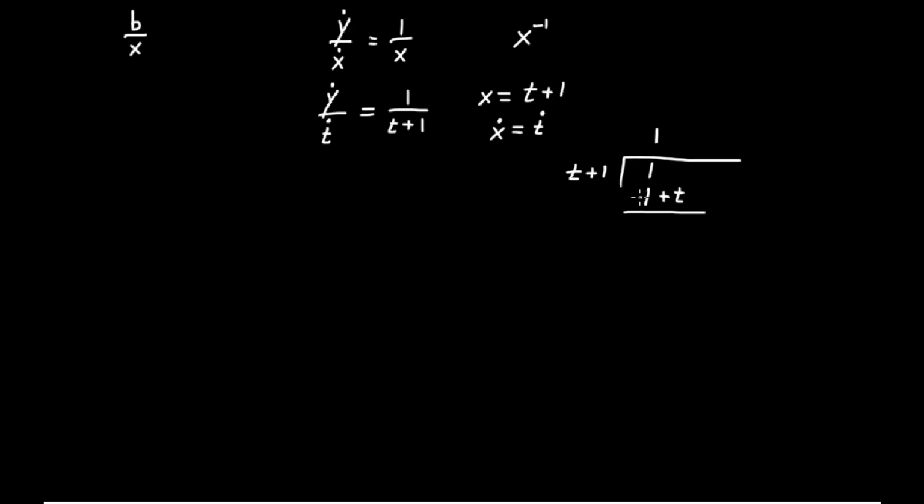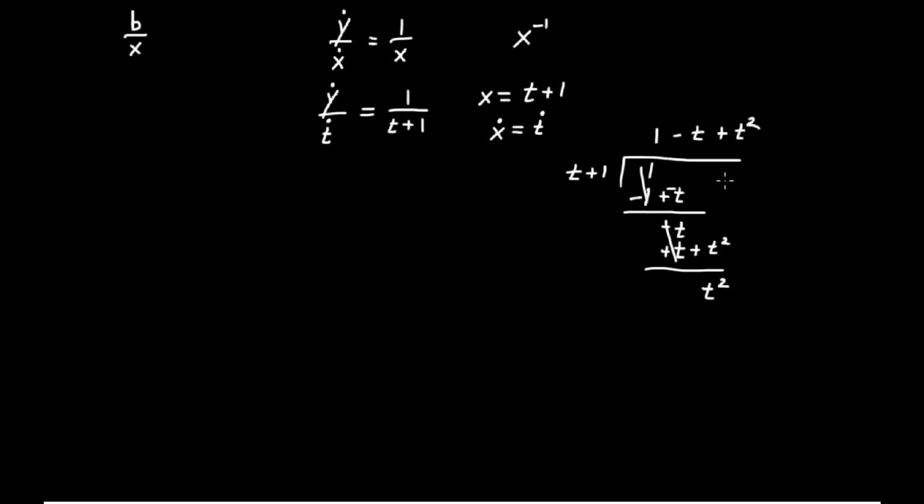And then I subtract. I switch the signs there, get the cancellation, and I get minus t. And then I ask, how many times is 1 going to minus t? The answer to that is minus t. I multiply minus t by t plus 1, and what I get is minus t minus t squared. I subtract, change the signs, get the cancellation there, t squared. How many times is 1 going to t squared? The answer is plus t squared.